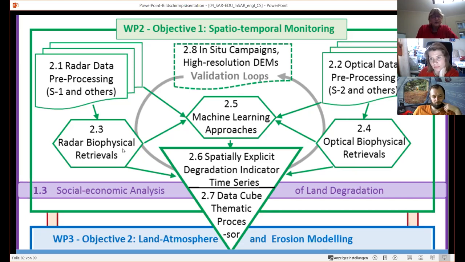So for radar, there's not so much available, but what we are developing is, one is this woody cover map, what I showed you yesterday, which is very much based on the regression. So we need information, in situ information. But now things come together and become interesting with radar. We know, again, the three ground phenomena radar reacts to is surface roughness. It's the geometry of the scatterers, and it's the moisture.